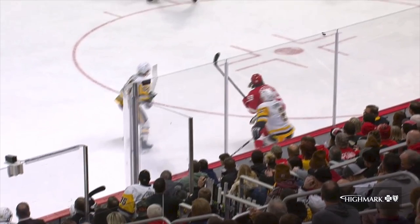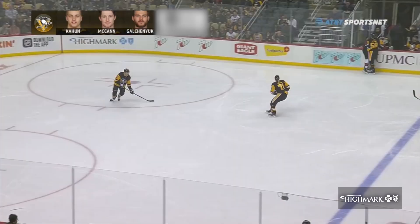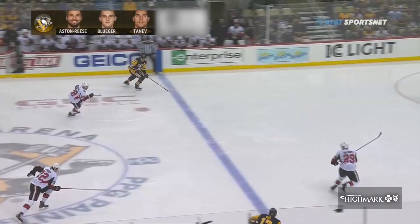The puck comes in, it's batted down from Gansel on the backhand to Malkin. Gansel's hand-eye coordination is just exquisite. And then Malkin goes 5-hole on Bernier. Look at that play by Gansel out high with his stick on the backhand — that was unbelievable! Malkin line combining for 9 points on Saturday.